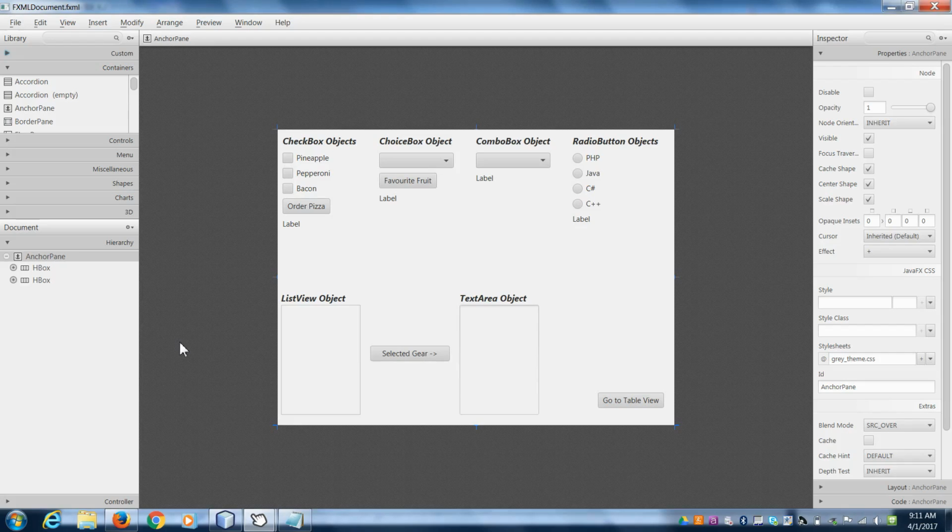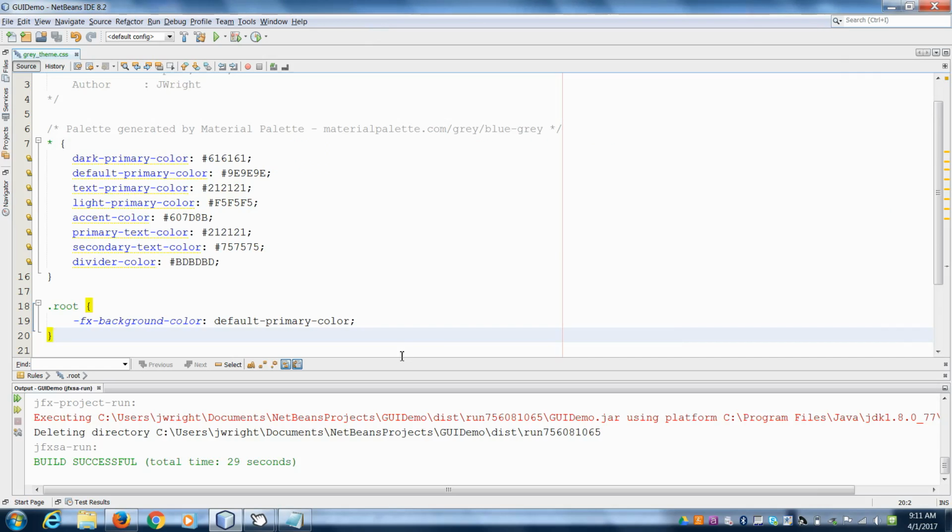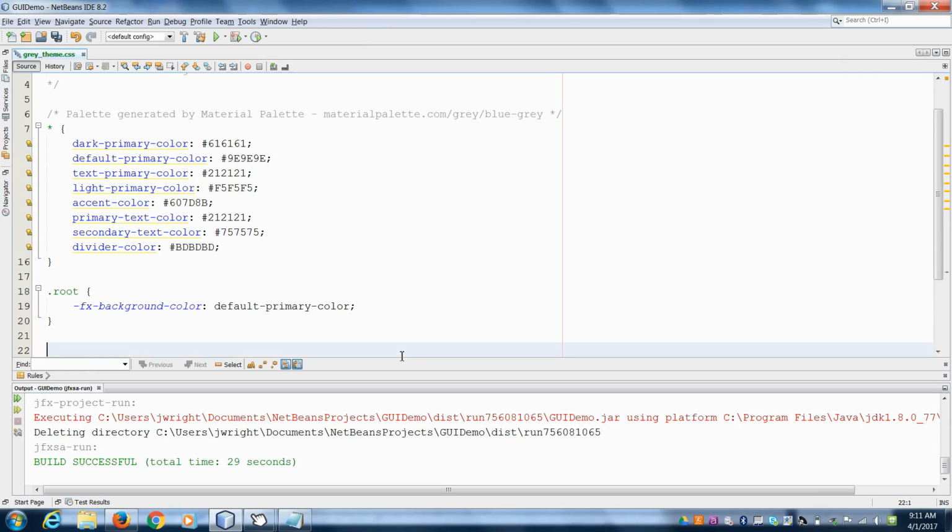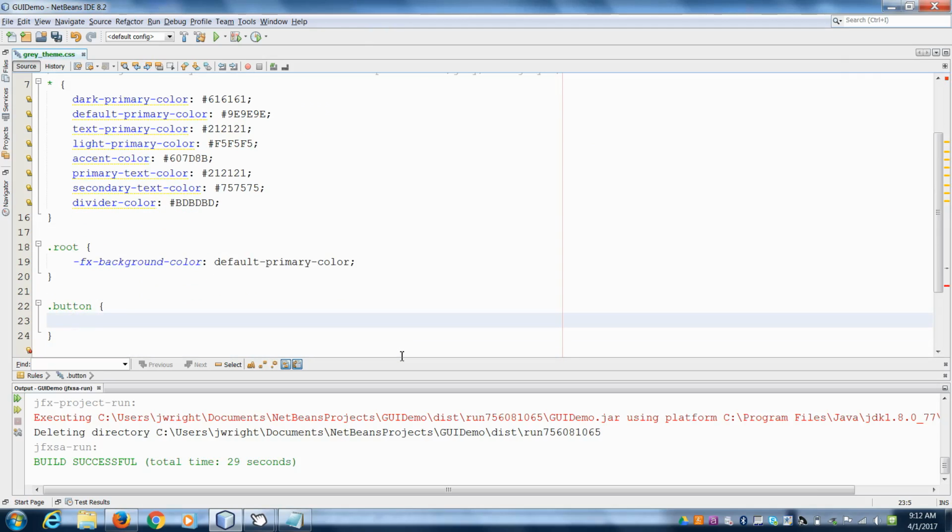Now, one thing that's kind of neat is, see, this is our default button, and it looks nice, but we can add other features to them. So let's play with that. You just have to identify your object, button, and I'm going to say FX font, and we'll make it 16 pixels. I don't care what was there before. We'll make it 16 pixels. And the font choice will be Arial.